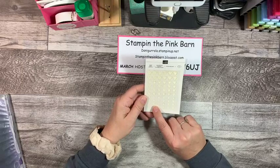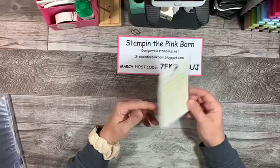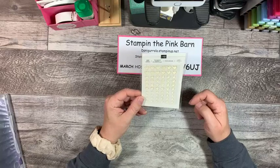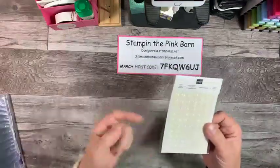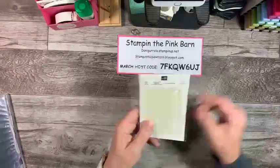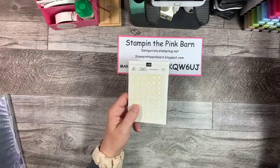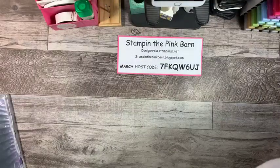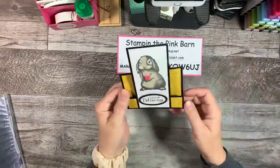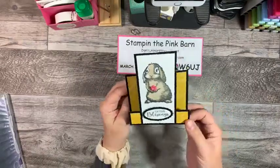Here is what Miss Farida won on mystery stamping yesterday. So this is going to be going in the mail to you. This is a pack of 72. There are 3 different sizes of these little clear hearts. They're really kind of cool because you can add a different color behind them, and it would change the color of these hearts. They wouldn't be clear anymore. Or you can take anything that is alcohol based and color over the top of them and they will stay that color as well. So congratulations, Miss Farida. The card that we made was this front step card. So this is the one that I created, and then everybody else had to create their own.